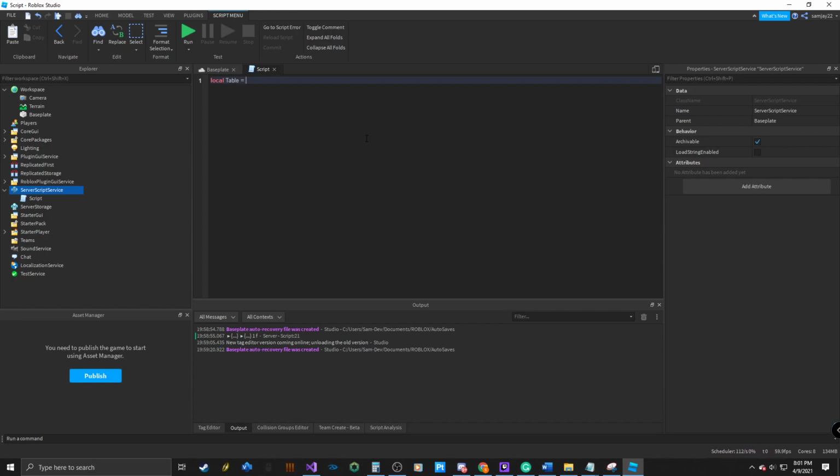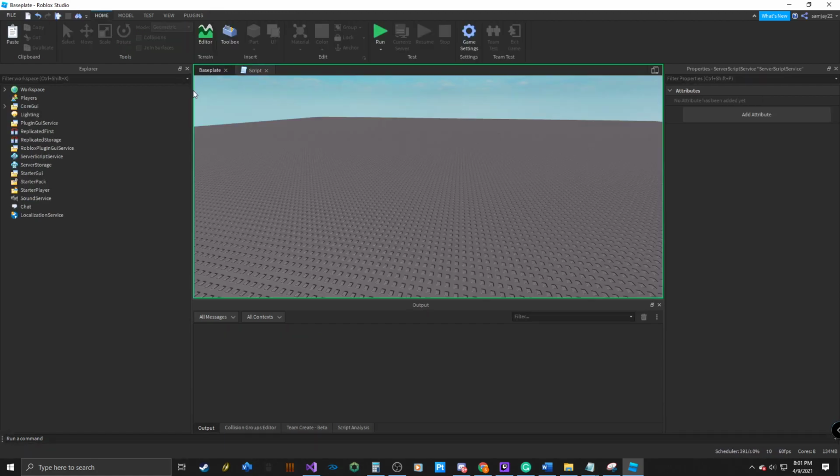So I'm going to show you iterating through tables. So we're going to have a table. We're going to set this table equal to 1, 2, 3, and we're going to even make it have a key. We're going to do key underscore 1, right, equals 2. And then key underscore 3 equals 3. And we're going to do a for loop. So for index and value in pairs table, and we'll print index and the value. Now let's see what happens.